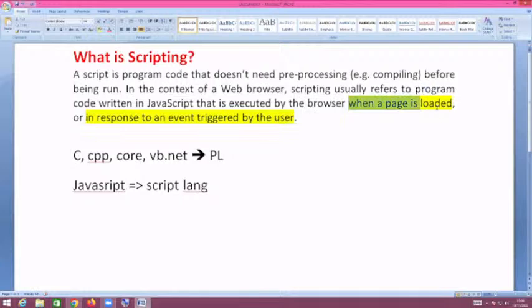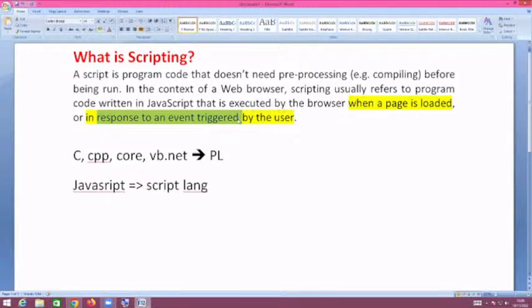When a page is loaded, whenever the web page is opening, the background script executes. While the web page is opening, side by side, background JavaScript executes. That is situation number one. And the second situation is that a script executes in response to events. Long back we covered event attributes, any idea?